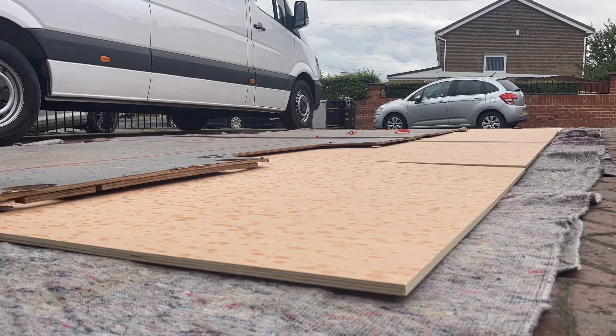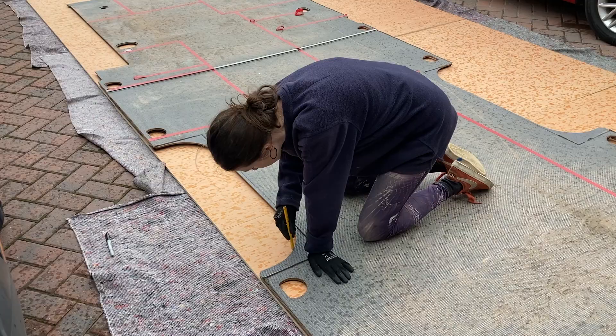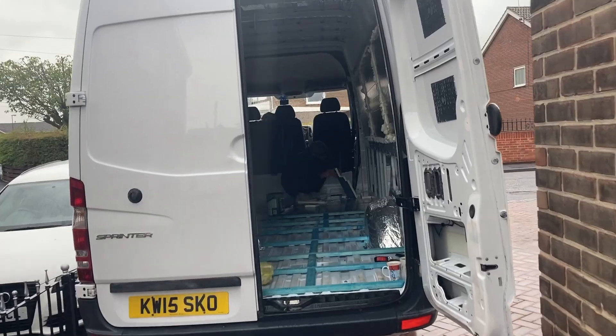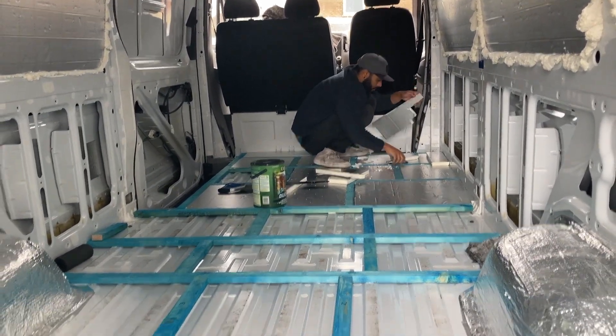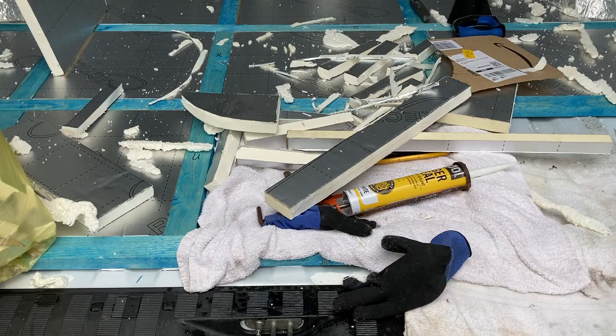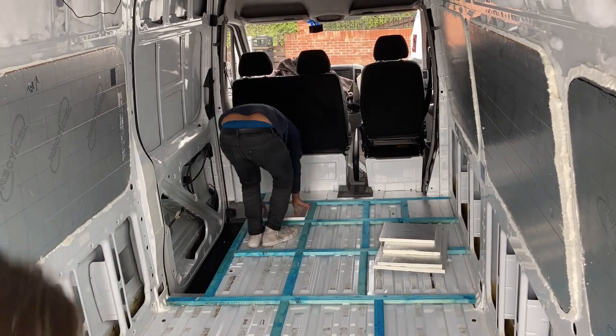As soon as we got the wood laid out with the template on top, it started raining again — faster and faster. We quickly got the outline done but the wood got wet, which isn't ideal. It's not cheap plywood either — four sheets cost us nearly £100 because it's really good quality and thick. We've got about a third of the insulation done so far. Because of the rain we had to cut all the insulation indoors too, which left it looking like an absolute tip, so we numbered each piece, took them out, cleaned up, and put them all back in place.